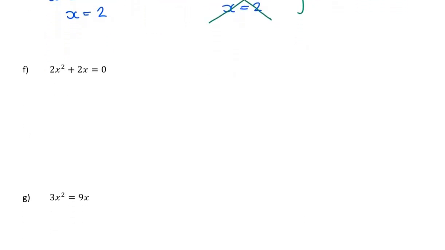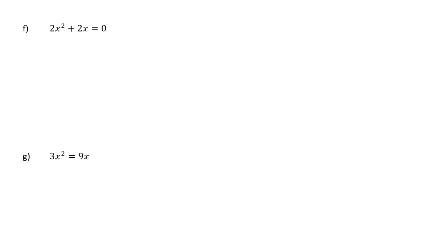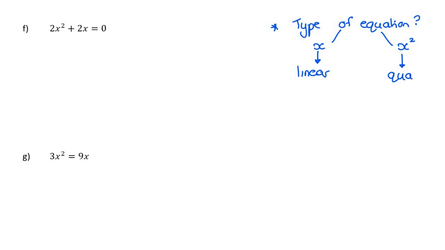Now, every single one of these questions, I'd given you 2 brackets multiplied together. Now, in the rest of the questions, I'm not going to give you those brackets. So how do I get those brackets? So if I have a look at the next question, this is a quadratic equation, and that's my first step. My first step is always to ask myself, what type of equation is this? Because depending on the answer to that question is going to dictate your method. So if it's got only x in it, it is a linear equation. And remember, that method was letters to the left, numbers to the right. If you have x squared, this is going to be a quadratic equation. And in this example, I have x squared. So my question is a quadratic equation.